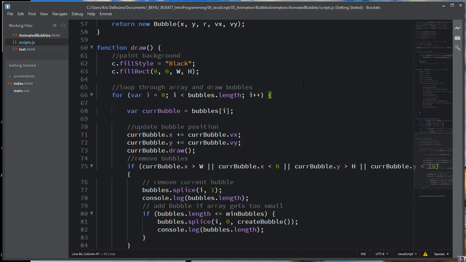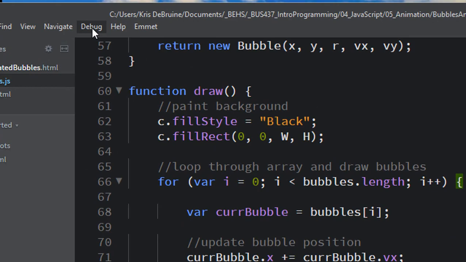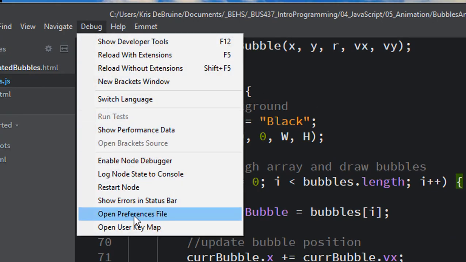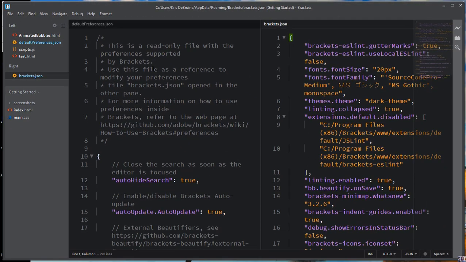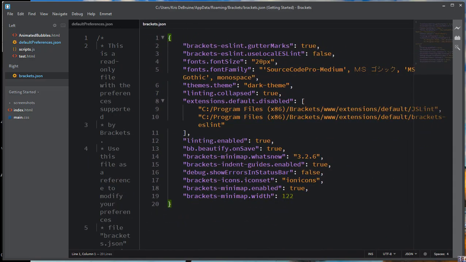One last thing to talk about with setting up and configuring our Brackets. One thing you can do is go to the debug window here and go down to open preferences file. When you do that, you're going to see a read-only file on the left, which can't be changed, and then on the right, you're going to see a list of all the current changes to the default configuration of Brackets that have been added.